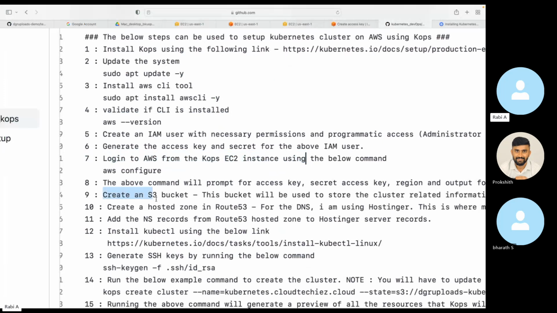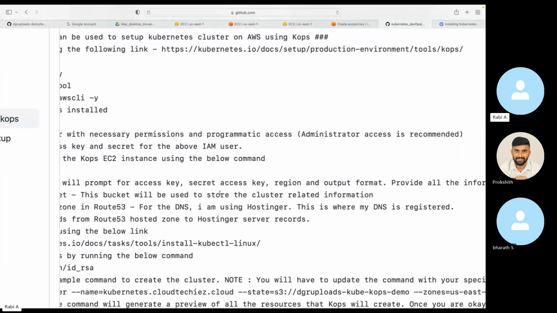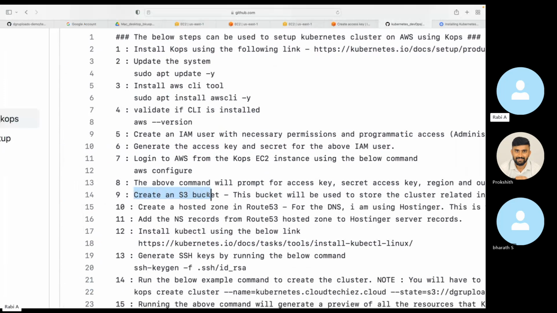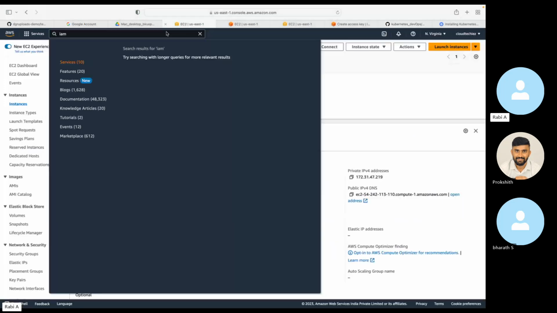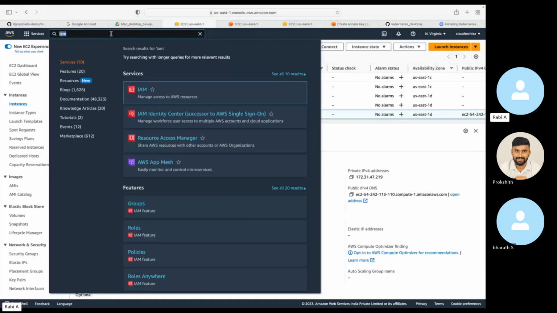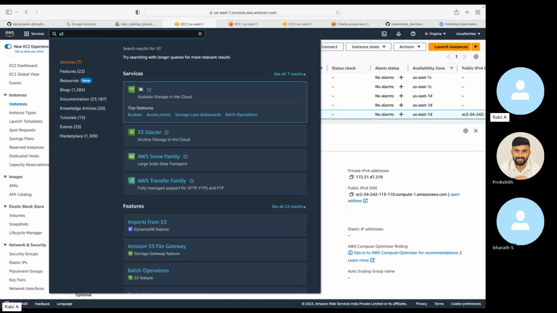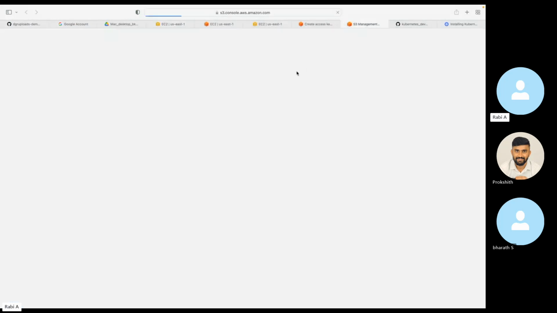And then we'll need to create one S3 bucket. This bucket will be used to store the cluster related information. So let's go to the S3 service and we will create one S3 bucket.